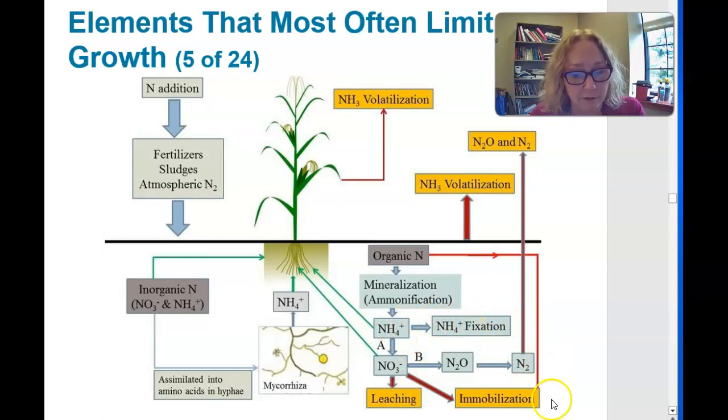You also have fixation by other things, and you just have immobilization back up and volatilization back up into the air. This is very common, and now we have a lot more sensors. If you go out into a cornfield, you'll see all of our research plots now are looking at NH3 volatilization and how much we're being lost, because maybe this process is going very well, but it's possible that it's leaching out into the air, and we don't want that to go.